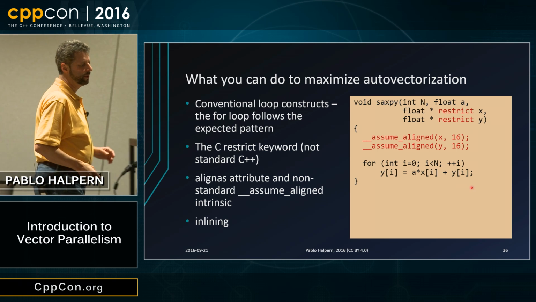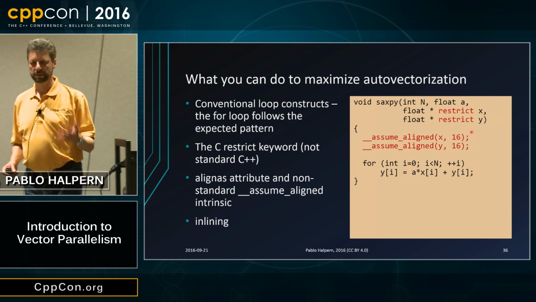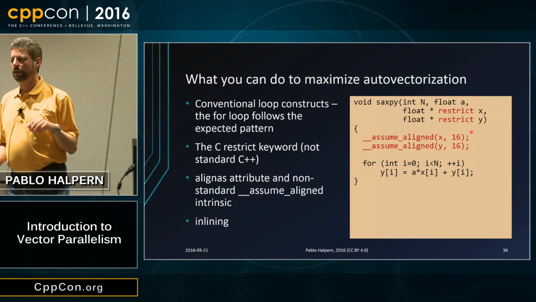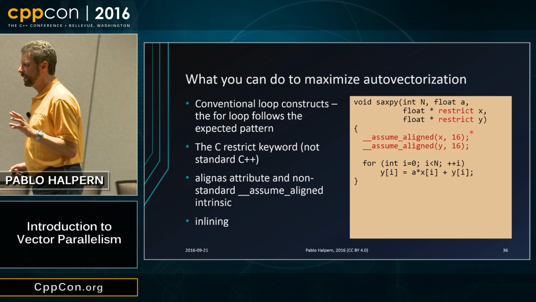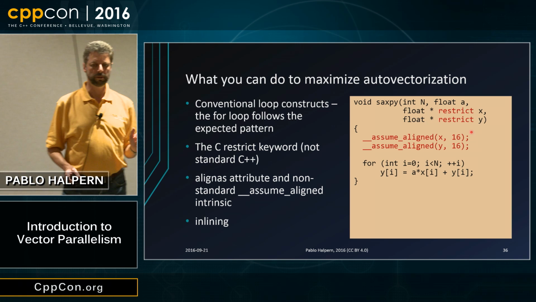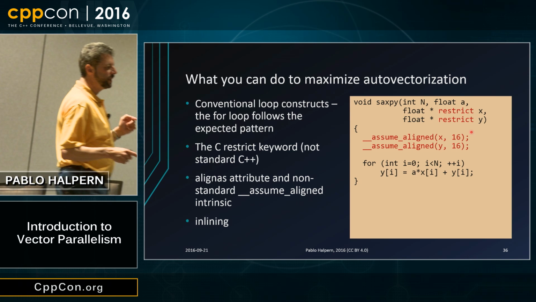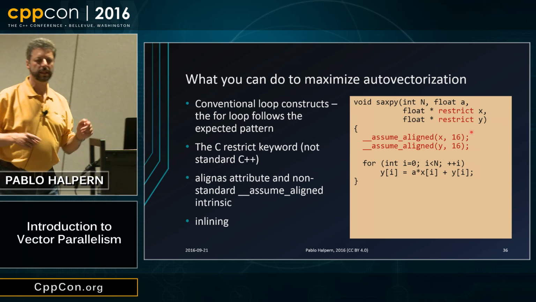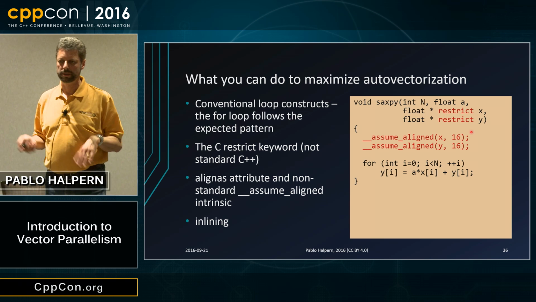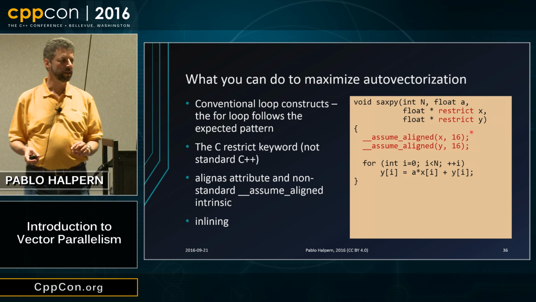And the restrict gives it a lot of information on whether it's legal to vectorize. By the way, even without the restrict, the compiler could still theoretically vectorize this, but it would have to generate two versions of the loop, a vectorized and a non-vectorized version, then look at x and y and understand the relationship with n to say, yes, they don't overlap, I can use the vectorized version. And again, the profitability is a big question there. Yeah, it would be a runtime decision as to whether to use the vector version or not.